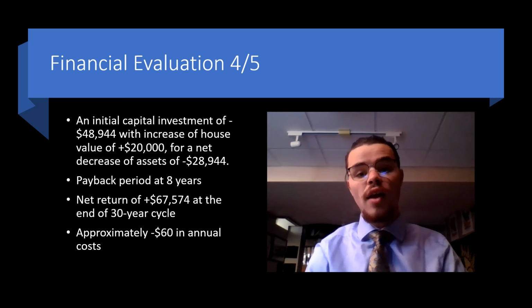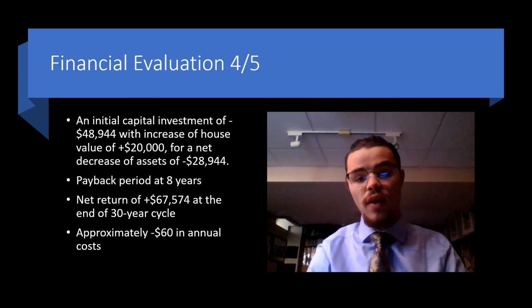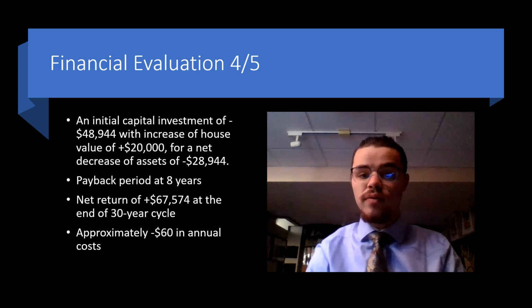For the financial evaluation, we have a $49,000 initial capital investment with a house value increase of $20,000, so a net decrease of assets of $29,000. The payback period is 8 years, with a $67,000 net return at the end of the solar panel's 30-year life cycle, and an average annual cost of $60 for maintenance, giving the financials a 4 to 5.